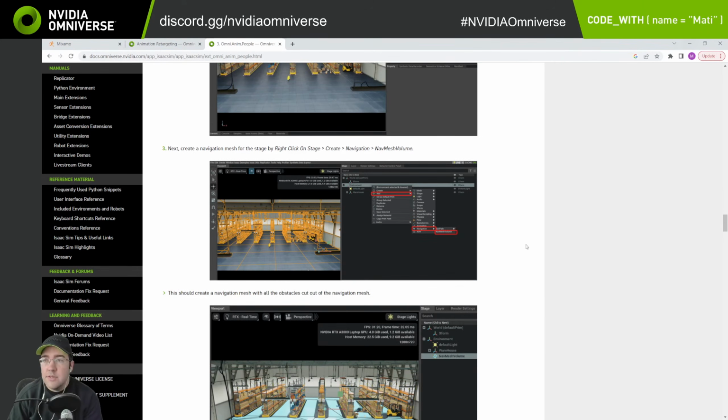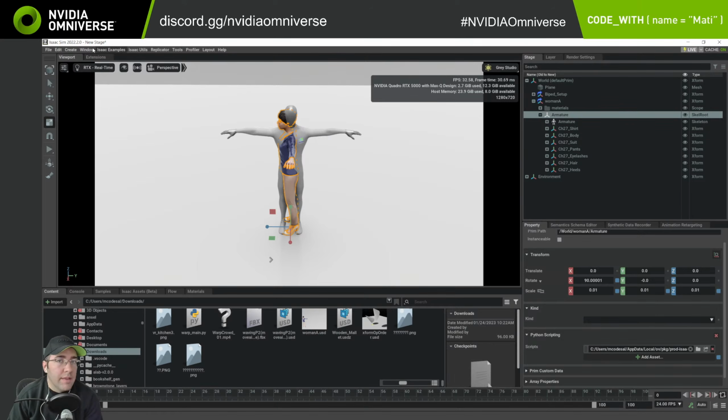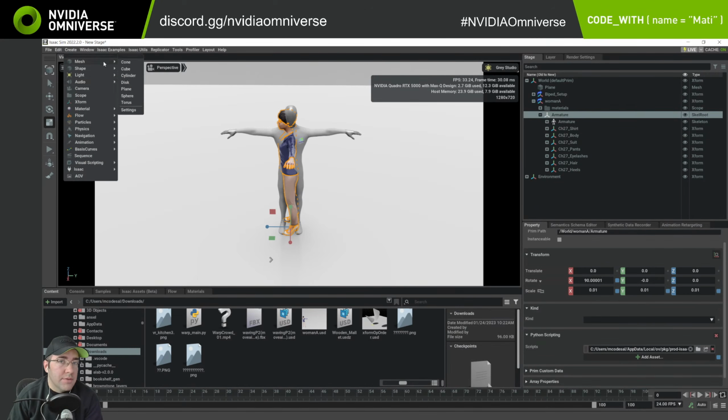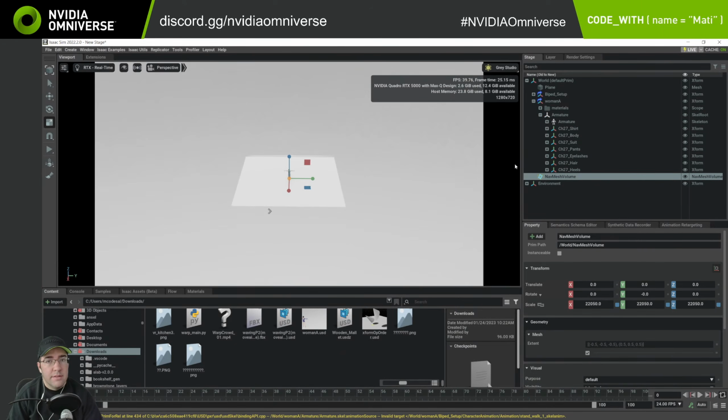All right, we should do the navigation stuff. Window, navigation, create navigation, nav mesh volume. Make sure that's big enough. That's not going to be big enough because of the scale difference that I had here.